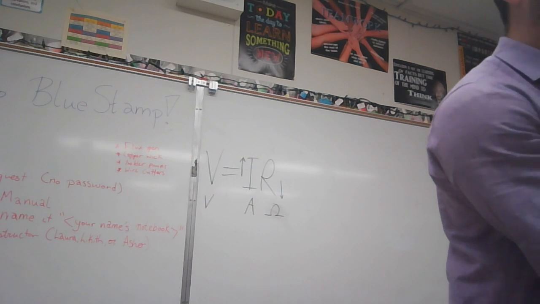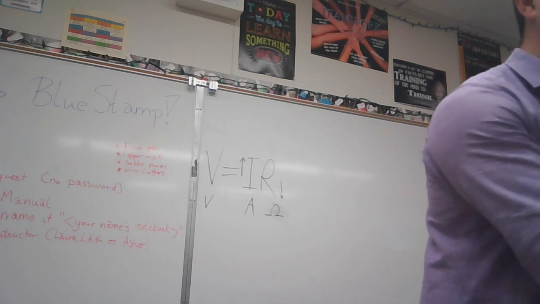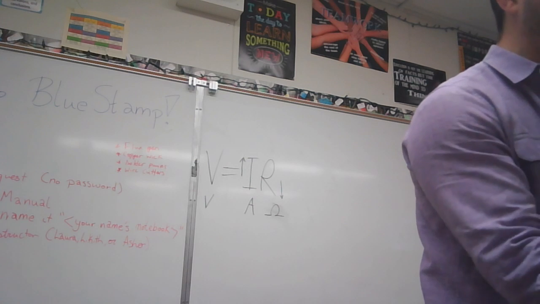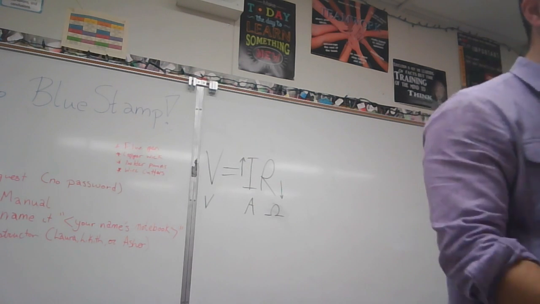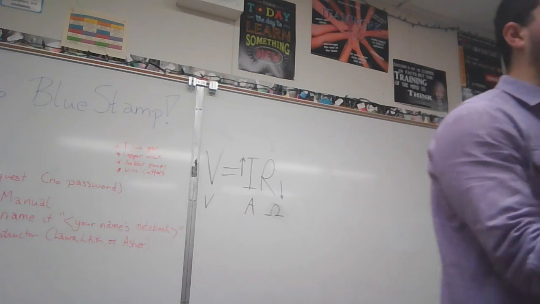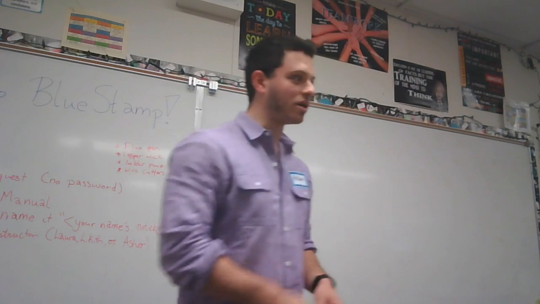So in this case, the water flow is represented by the current. This is going to represent my resistance. How resistive is this? What is the resistance that the sink has against that back end pressure? And if I were to increase the pressure, which I'm not capable of doing right here, but if I were capable of doing that, it would increase the flow. Exactly. Anybody have any questions?